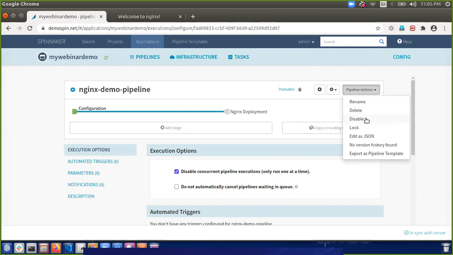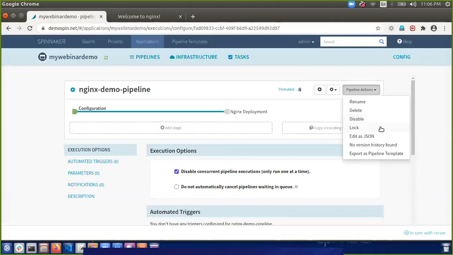And there are two actions: disable and lock. So what disable means, you set up a pipeline for testing everything and you made it ready. And now further, you don't want anyone to trigger any execution on this pipeline. For that sake, you go and disable it, and there will not be any actions on it.